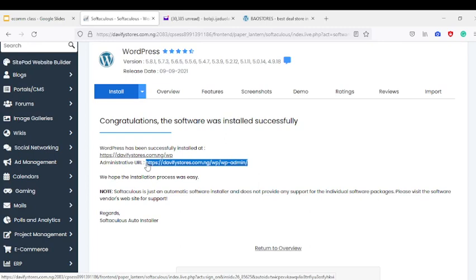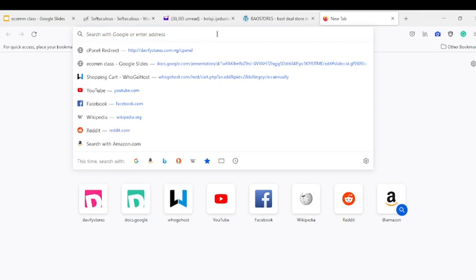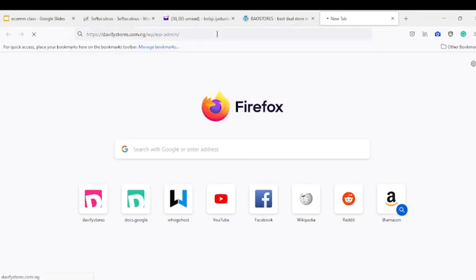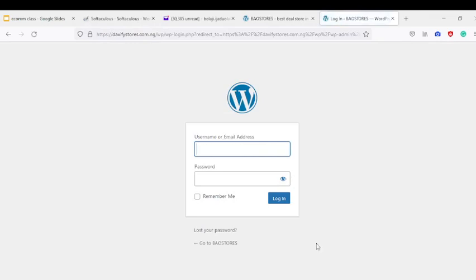You get it now? So let's copy that again and go to our browser and paste it there. So this is our administrative menu. It's going to prompt you to enter username and password. So the username we use is admin, and the password we're using is password, right?